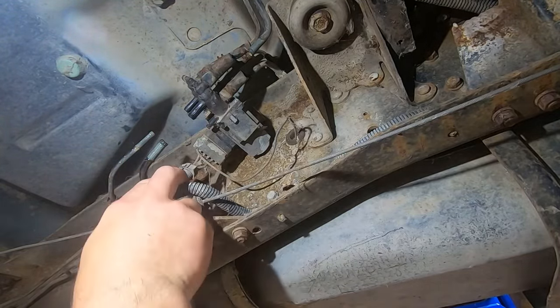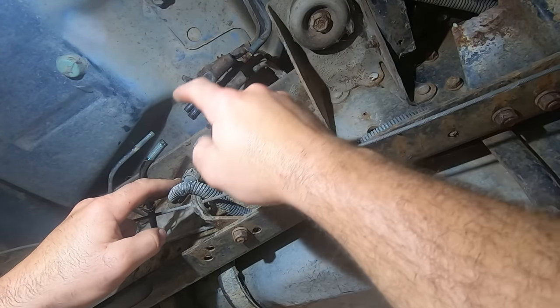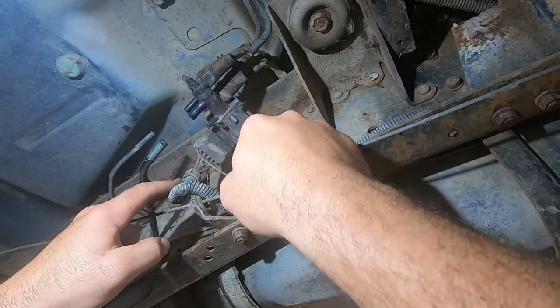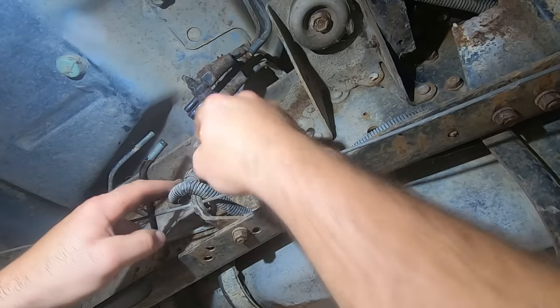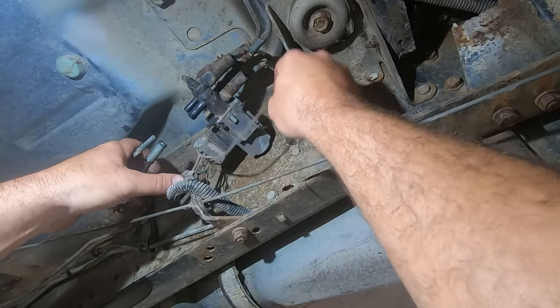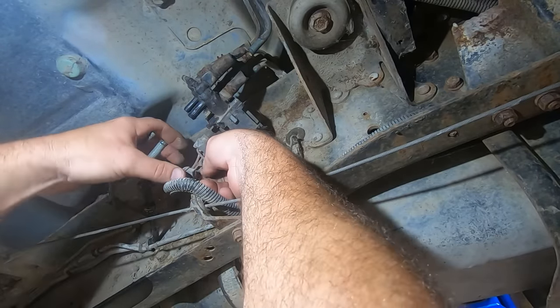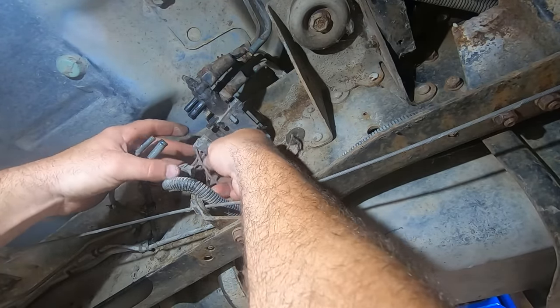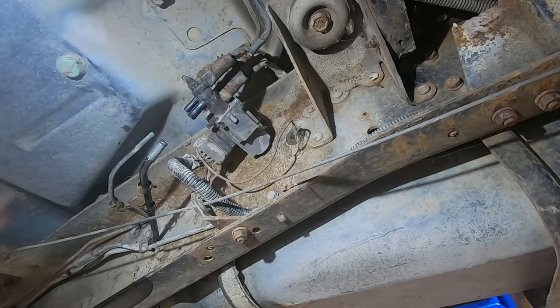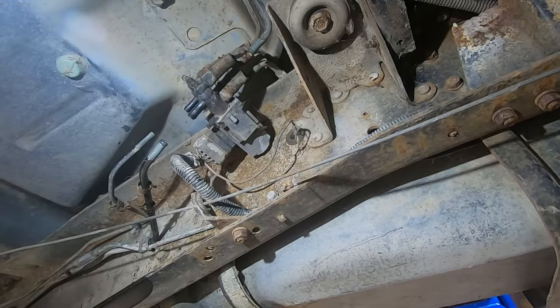Because also the switch on the dash toggles between the gauges. You know, not the gauge, but the sending unit, your tank on the right and your tank on the left. That's why all these wires are here. So I don't know what this is. It's the sending unit over there. I don't know. I've never looked at the schematic. We're gonna take these old lines off and call it good.